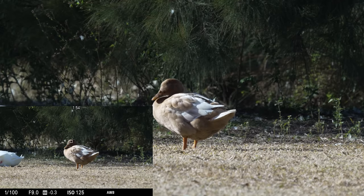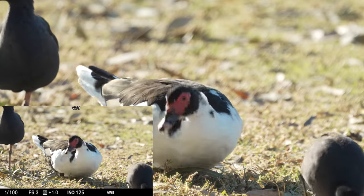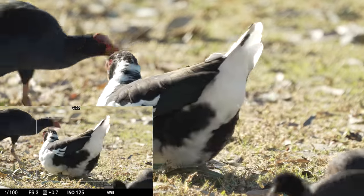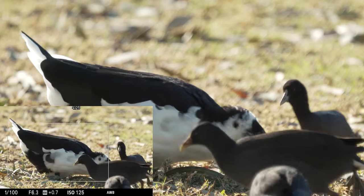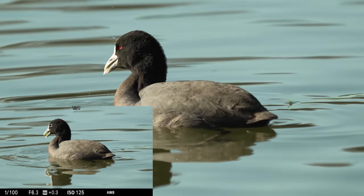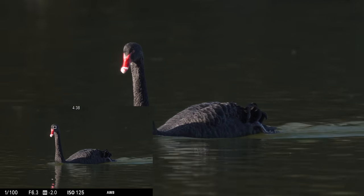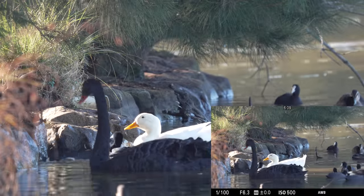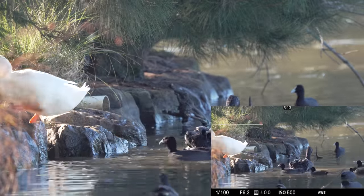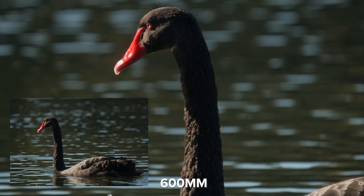I did some extreme wildlife photography at a park — all shots with the G 200-600mm lens. Bird AF is pretty reliable and does a solid job at keeping focus on the subject in both video and stills mode. As a portrait photographer, not a bird photographer, having these AF modes makes it really easy to capture different styles. I'm also sharing photos captured with each focus mode so you can see sharpness and image quality.